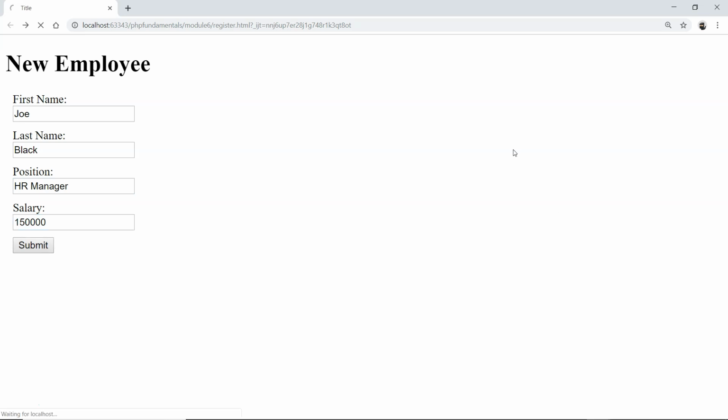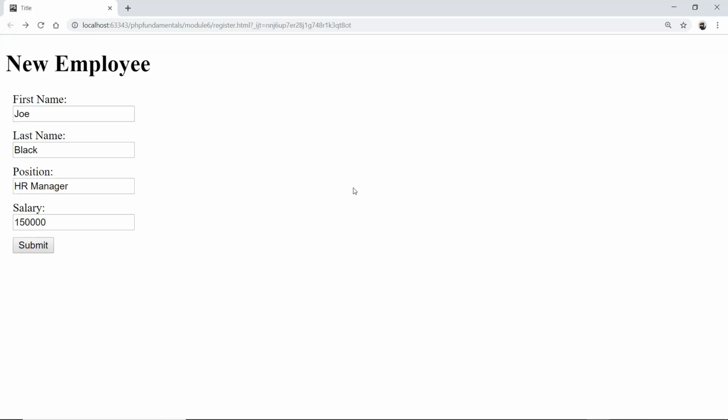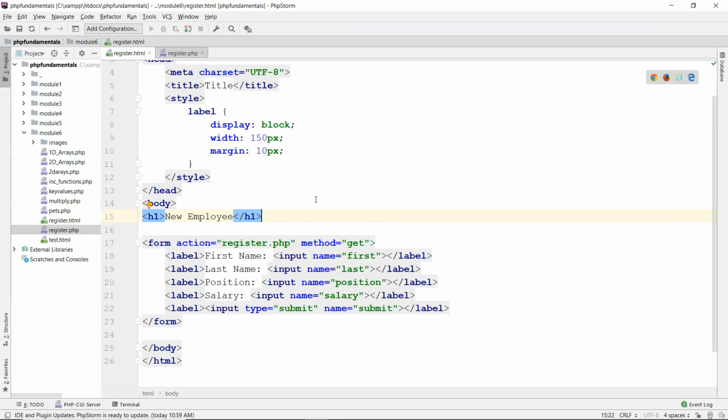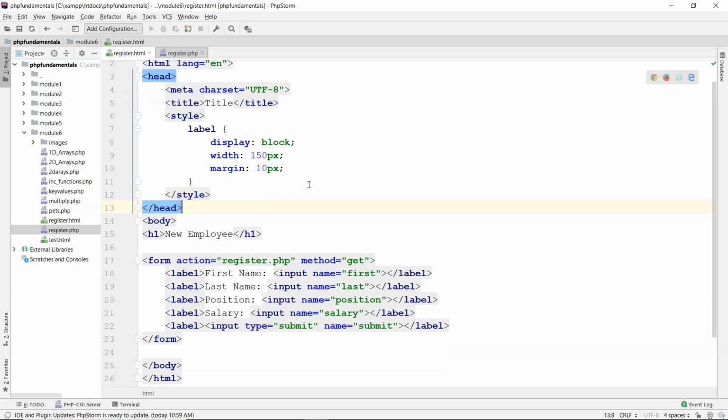If you click submit, you see that the data are appended to the URL of the web page here. You see the first, which is the name of the field. These are the names of the fields here, and these are the values. So again, key value pair. I only want to display the first name, which is Joe, so you see that here. So this is GET. We could switch this to POST if you want, it doesn't really matter in this case, but we'll just keep it GET so we can see the actual data too.